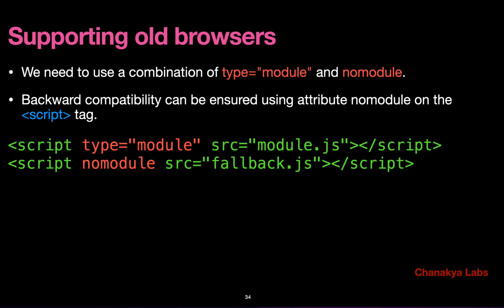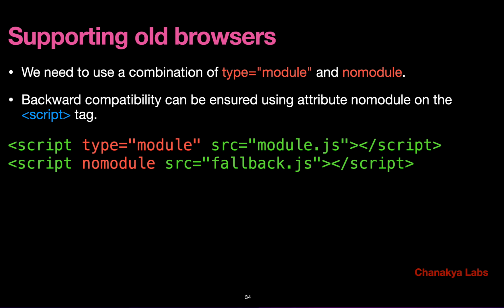Second thing, they will come to this line and they will see an attribute nomodule. Again, this nomodule is a new attribute. It is a new attribute added to the recent version, right? It was invented newly. This attribute did not exist 8 years ago, which means that the older browsers will not understand this. And if any attribute is not understood, then it is simply ignored, which means that the second will be as good as simply script src fallback, and that is exactly what we want.